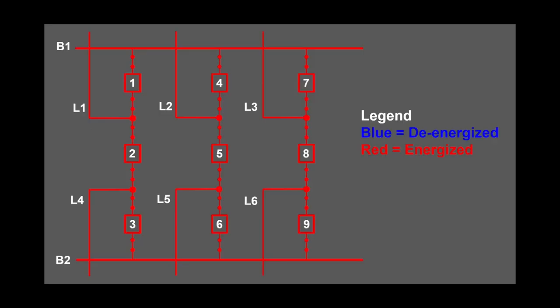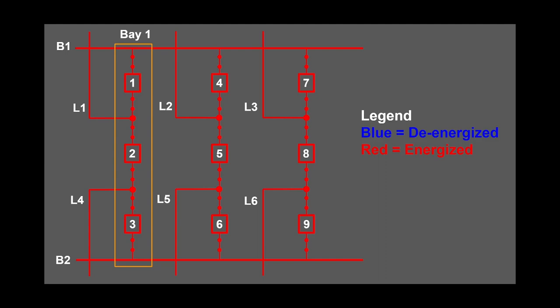The breaker and a half bus configuration consists of two buses, each normally energized. Between the two buses are three circuit breakers, and between each of the breakers you can find a line, aka a circuit. These lines can either be sources or loads. Three circuit breakers are used in a bay for two independent lines.